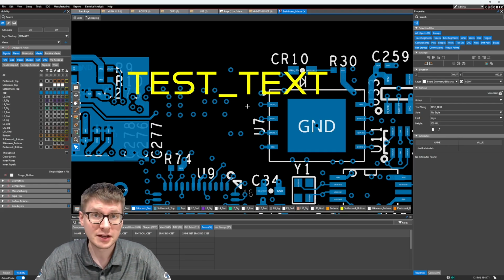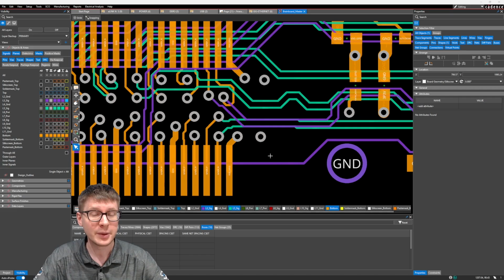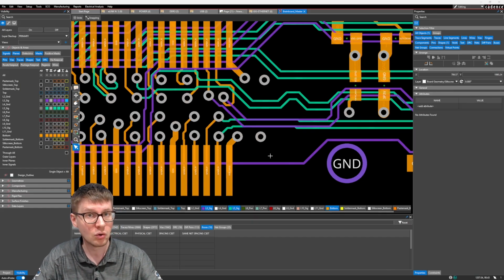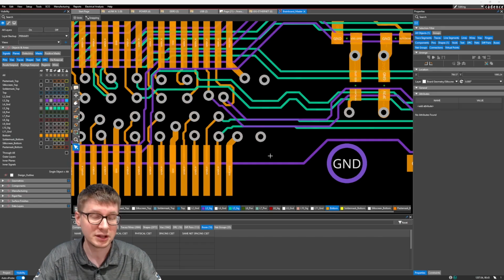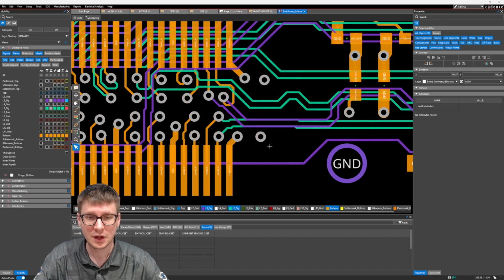All right, so let's go ahead and take a look at our second new feature, which is the copy and paste layout. The copy and paste layout feature inside of both OrCAD X PCB editor and the OrCAD X integrated layout environment kind of works like a paste extra special in that you get to copy a lot of information from one design and either paste it in the same design and then have a lot more control onto which layers and how exactly it gets pasted, or you can paste it into a brand new, completely different design as well.